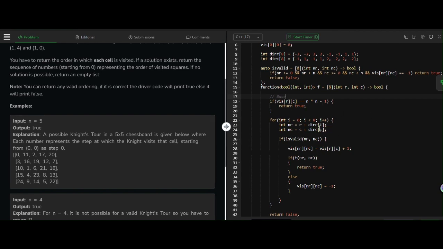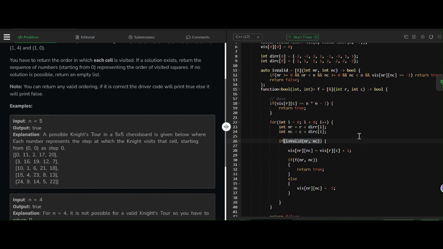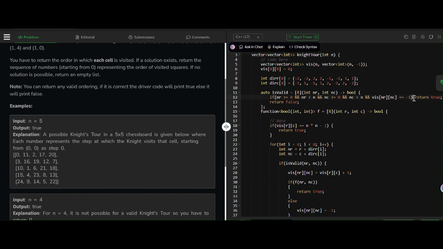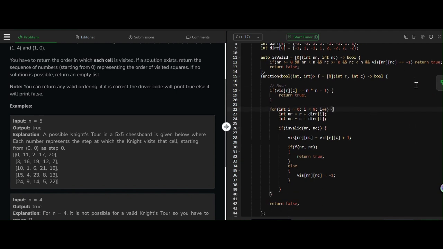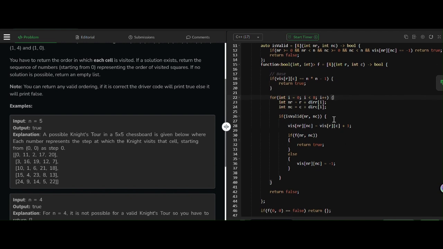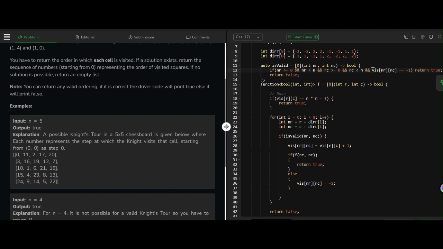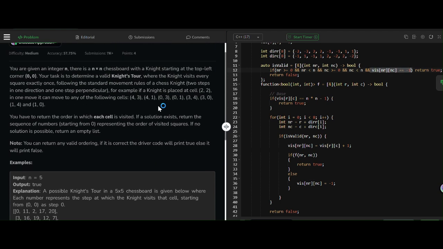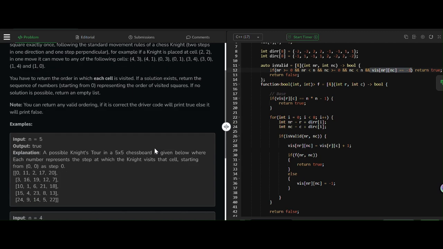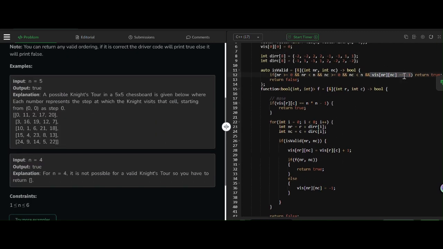So okay, now I have 8 moves from this current cell, of course. So I find the adjacent cells and then I'm checking for validity, right? Whether that particular cell is in the chessboard or not. So I do a simple check that this particular cell should be within the board, not overflowing out of the board. After checking the validity, I'm also checking whether this particular cell has been visited or not, because it is mentioned in the problem that I have to visit every cell only once. So I'm checking the visited array also.